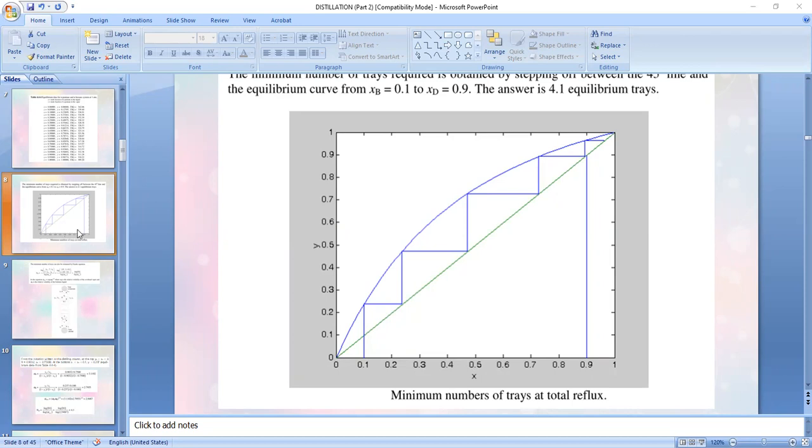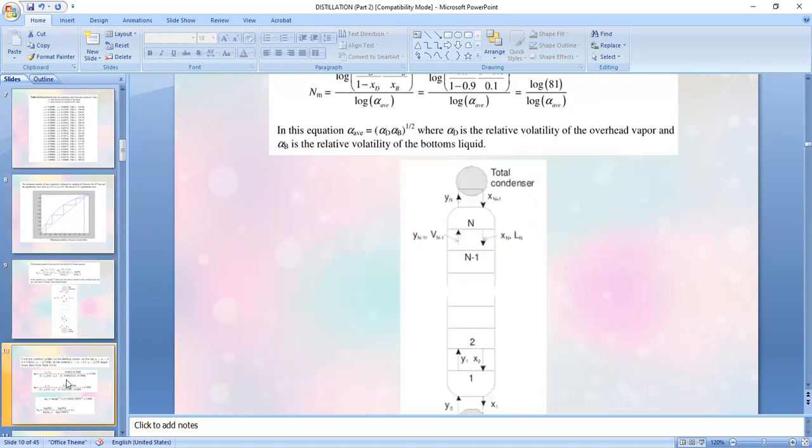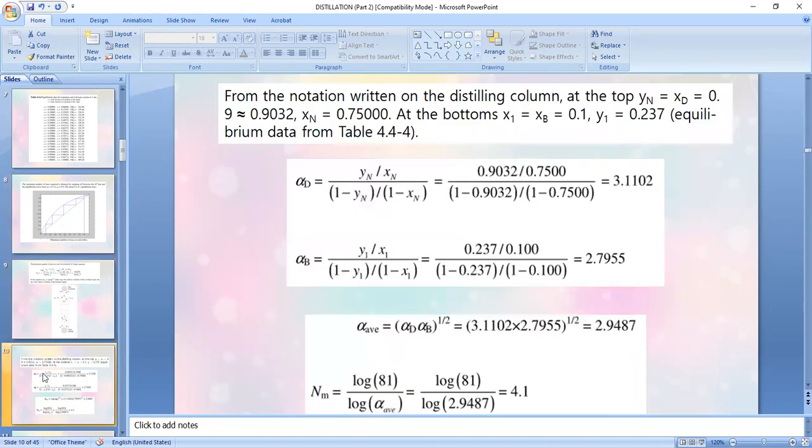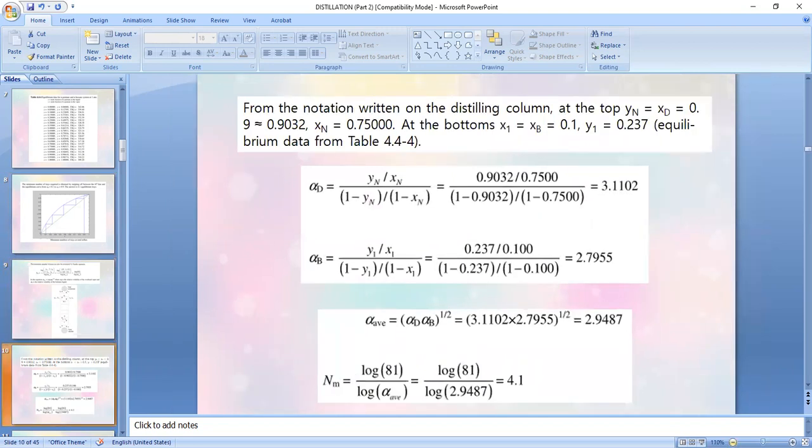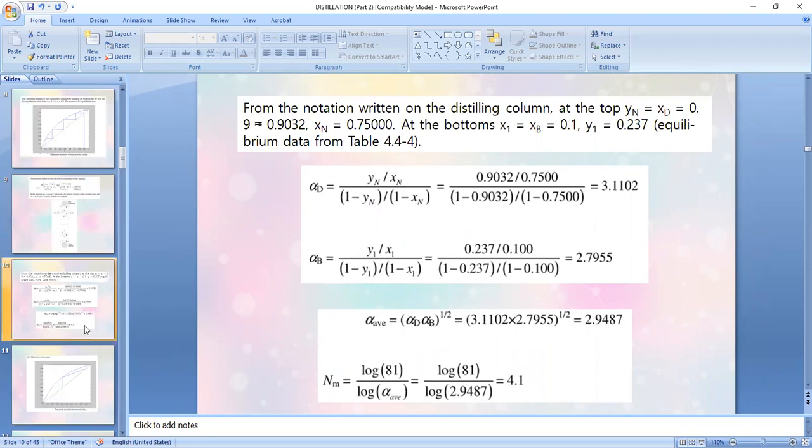Now, she may be happy because she's in this online class where everything is taught already. Okay? Do you have any questions? So that's it. You find the minimum number of stages from there. But we're not done. Before we go to the minimum reflux ratio, do you have any questions? Okay, there's none. So we still need to determine the minimum reflux ratio.